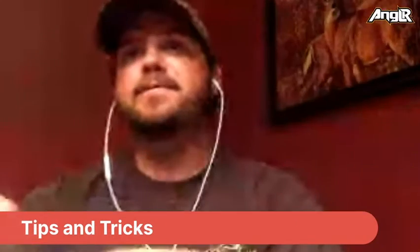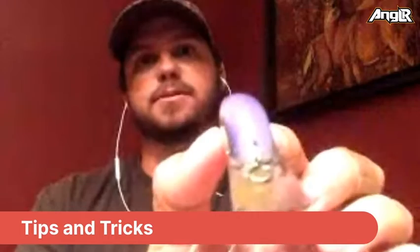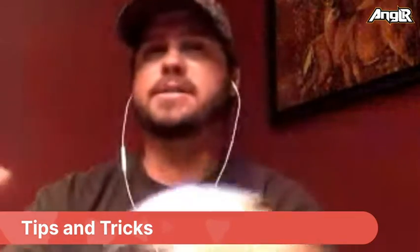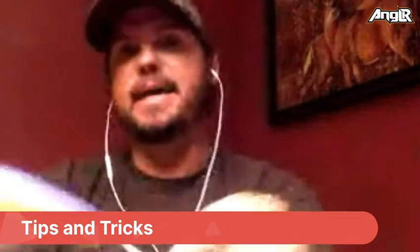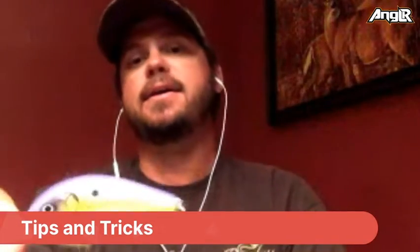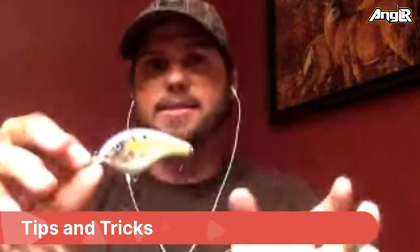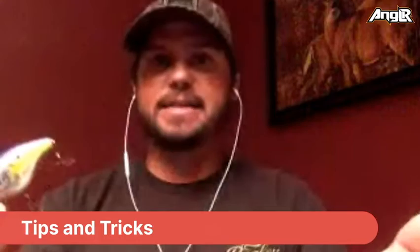So I have the Bagley B flat. If you'll notice, it's a real slender flat balsa. And a balsa is kind of a niche bait, but whenever they're on it, they're on a balsa better than a plastic bait. And the reason why is you can get a half-ounce bait that weighs the same as a plastic that's half-ounce.